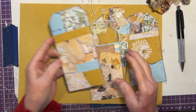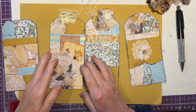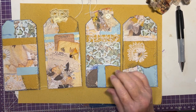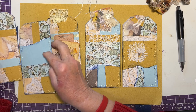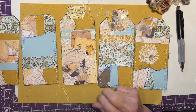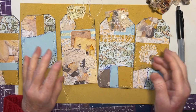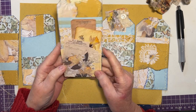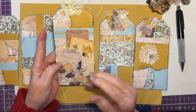I'm going to get this out of the way. On these little ones, I did five of them. No, I did four. No, I did five, I thought. Yeah, I did five. There's the other one. So I'm going to be using them. They have to have a job. Well, I made one. I thought we just had to have one, but it looks like we have to have four. So I've got five here, but we had four.